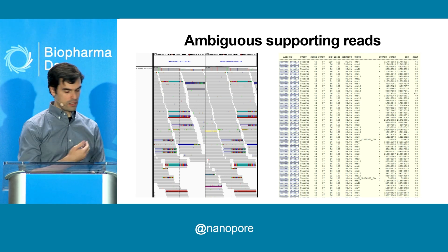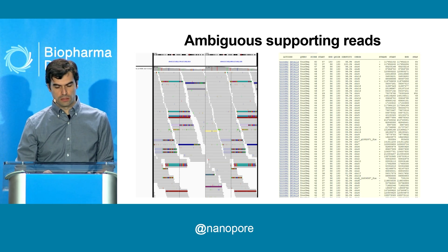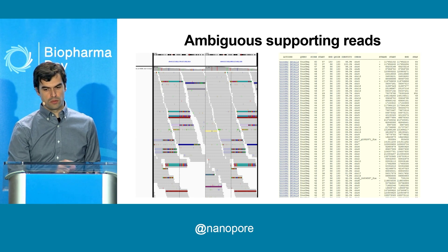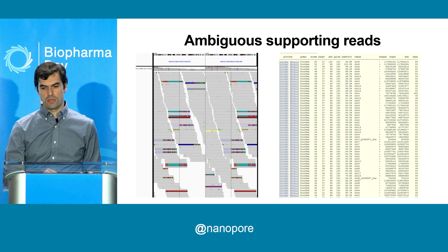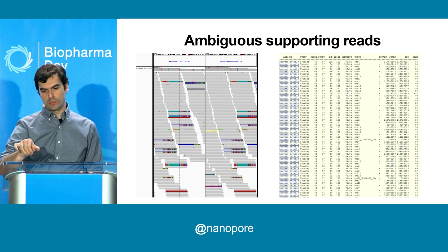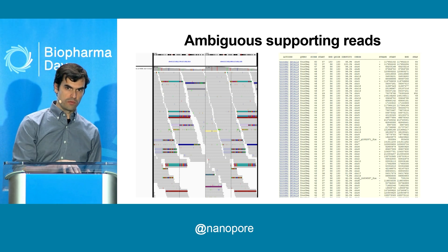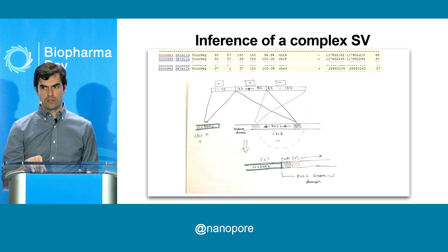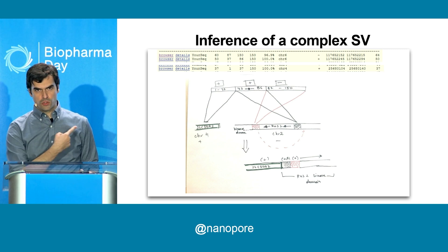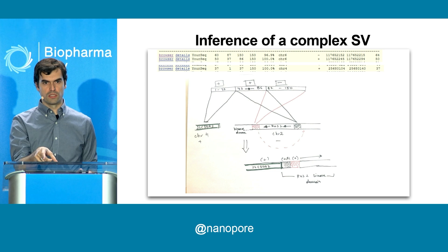If you look at the alignments in this case, they're not as clean as before — there's a lot of background signal, without that very nice rainbow pattern. If you do the same exercise and plot those reads back to the genome, you get a whole slew of mapping locations, suggestive of high regions of homozygosity or repetitive DNA sequences that could not allow us to separate where our reads map because of their short length. So even an inexperienced pathologist would likely sign out this as a negative case, especially in light of the negative results from the outside laboratory.